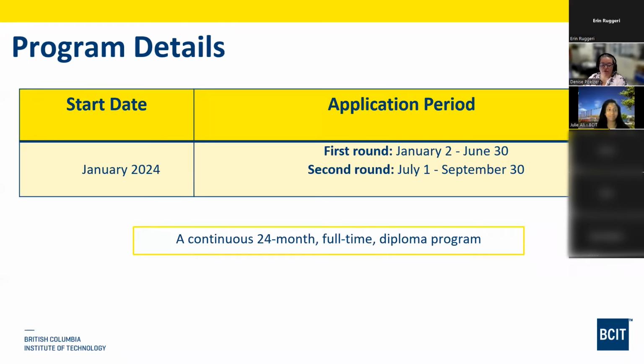So our diploma program has one intake a year, and our intake starts in January. The department will select applicants once the deadline date is closed. This year we've had a couple of application windows. And so after each window, we've gone through the applicants and then sent out provisional acceptance letters. And there are still seats available for the 2023 intake.